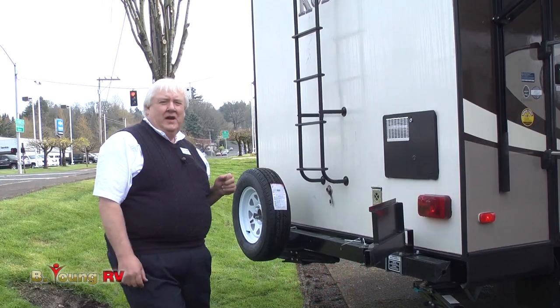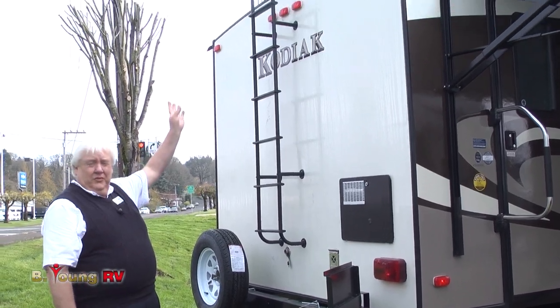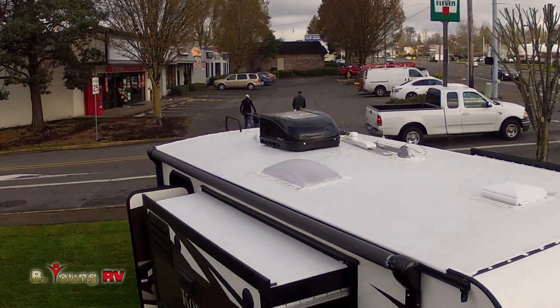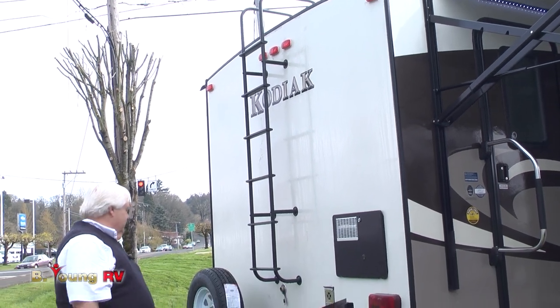One thing I like about the Kodiak line, they are a six sided aluminum trailer. There's no wood in the framing of this whatsoever, including the roof. The roof is a 5-inch thick truss. It has TPO on it, which is a thermopolyolefin material. It doesn't chalk like a rubber roof would. And of course the ladder and everything, so it's good solid roof.